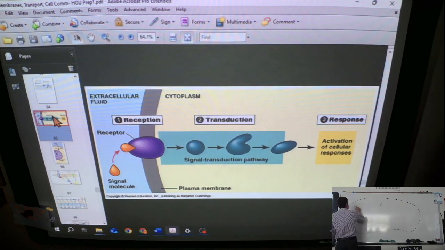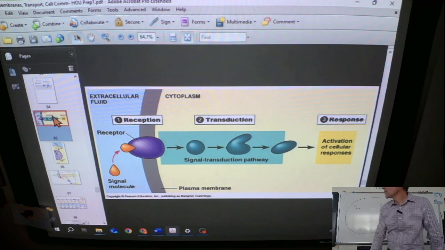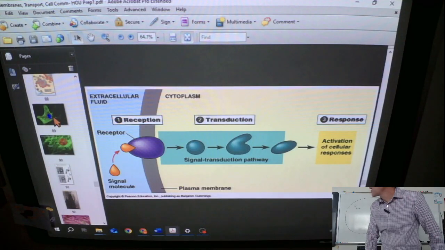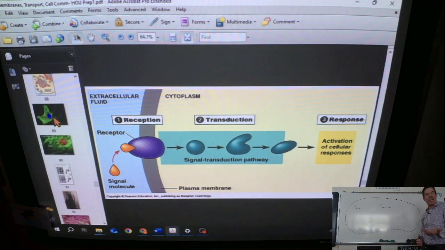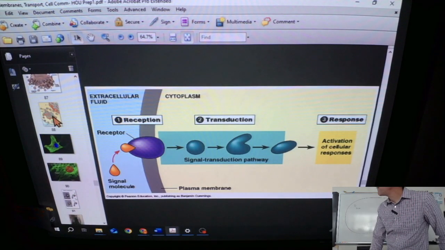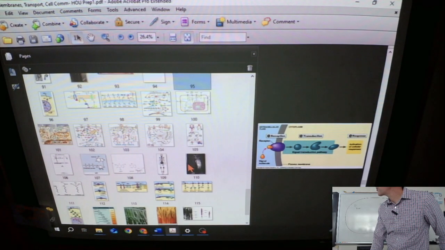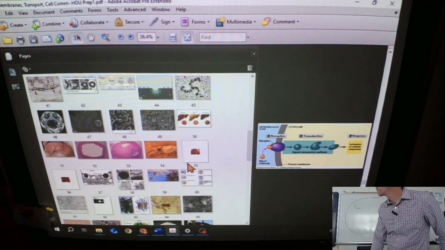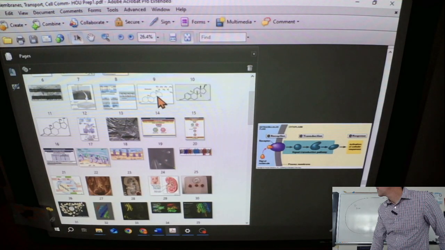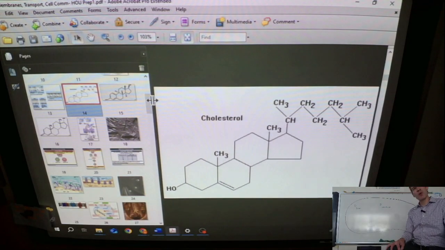Okay, so we sort of break these down into two categories. One of them is polar stuff. I'm going to give you the title of them in just a second. The other one is nonpolar. All right, cool. So when I'm looking at ligands, I can generally break them down into whether they behave like nonpolar ligands or polar ligands. All right, so let me see if I got a good picture of cholesterol. There's cholesterol. Do you think cholesterol is polar or nonpolar?